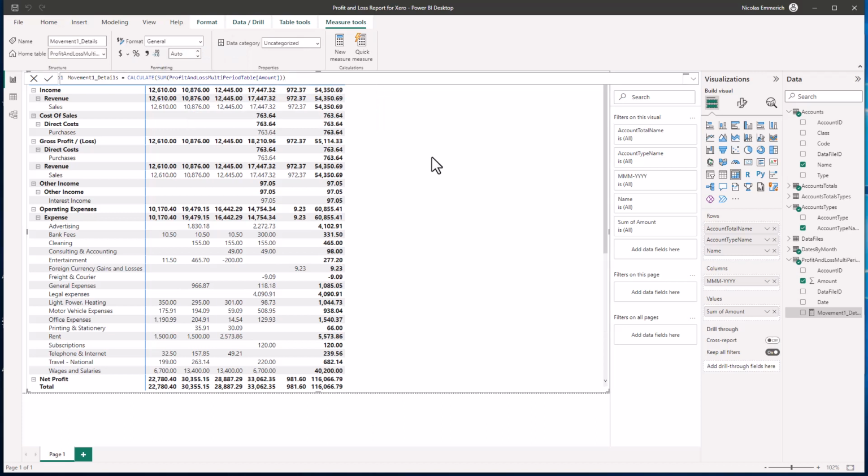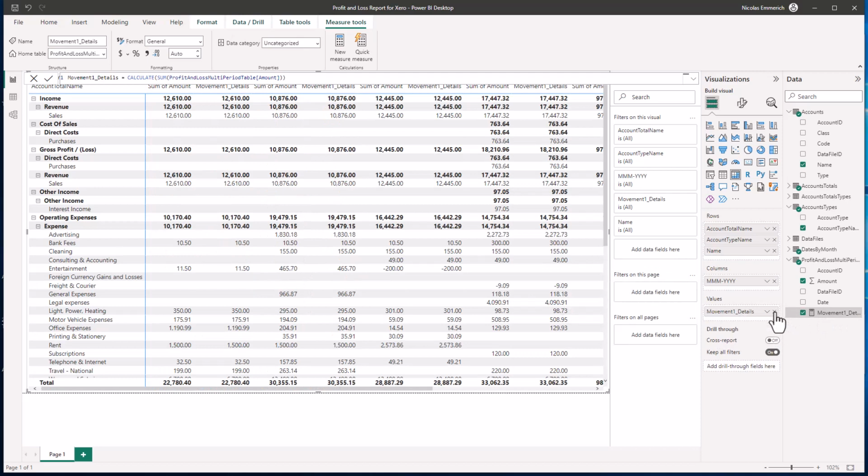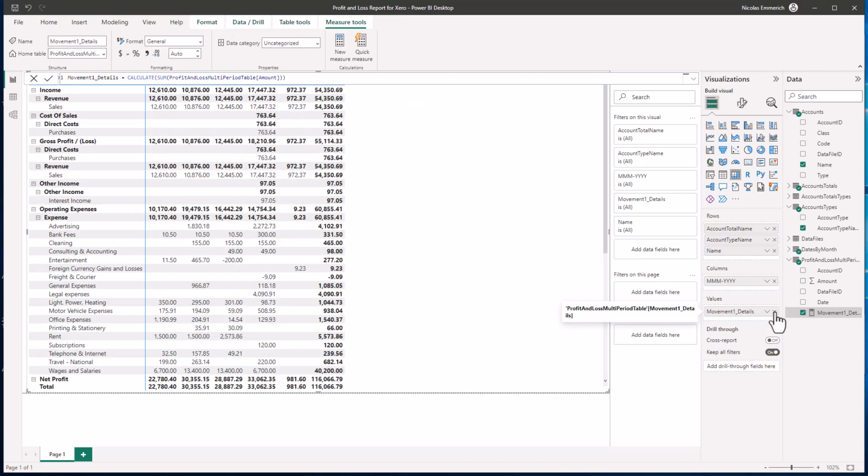Now this formula just does a sum of the profit and loss amount column. If we were to replace the amounts we currently have with the new one, you'd see exactly the same figures, but it's basically the starting point. The next DAX formula we'll create is one that will solve the issue of gross profit, so it calculates correctly, being income less cost of sales.